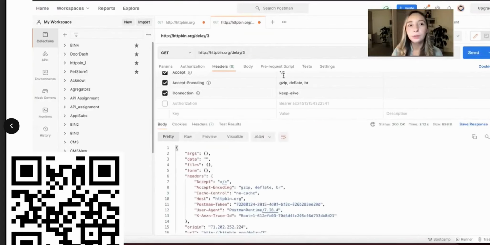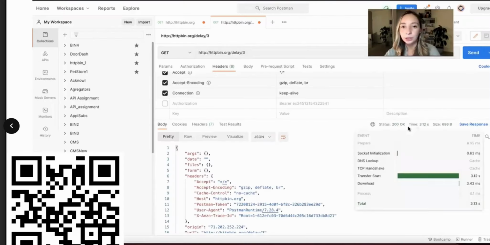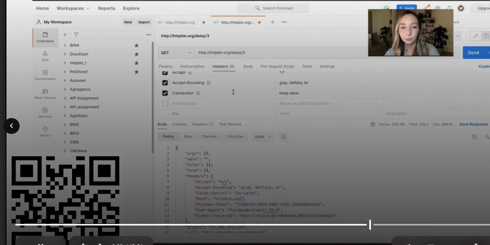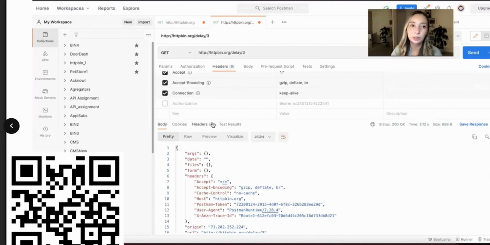So in real life, we usually don't see APIs like this, right? Nobody intentionally implements an API that will take forever to respond. But this is just a good demo and good example of an API that actually takes some time. So when we see that it takes over 200 milliseconds to get back a response, that is usually not very good.